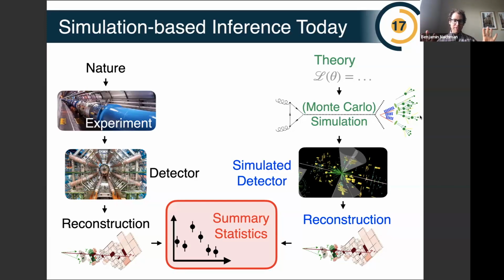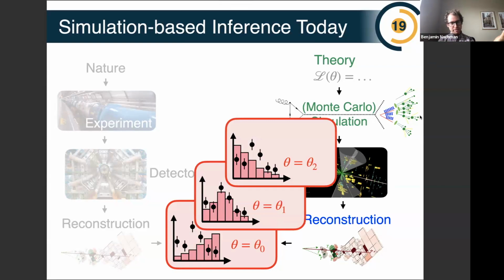And so this is really high dimensional space that we're trying to compare, and it was basically intractable to do that comparison classically. And so we reduce the dimensionality of that full space down to usually, say, 1 or 2 dimensions. And then from that, we can make, say, a histogram of the data, a histogram from the simulation, and we can compare them. And the idea is that we can run the simulation with various parameters, different values of theta. For each theta, we basically emulate what the world would have looked like if that theta were true. We can get a simulated histogram, and we can compare which one of these histograms looks like the data.